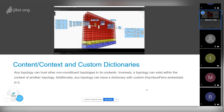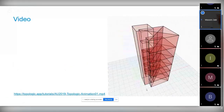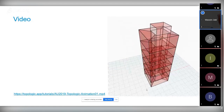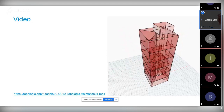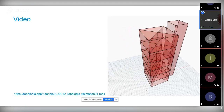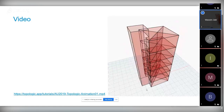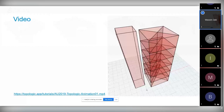The key point is that dictionaries survive boolean operations. We also completely resolve the result of boolean operations. In this animation, a core is moving through the cell complex and columns and beams are being subtracted and added to resolve it. The boolean operation is called 'impose' — meaning the thing being imposed stays as-is and gets imposed onto the second topology.